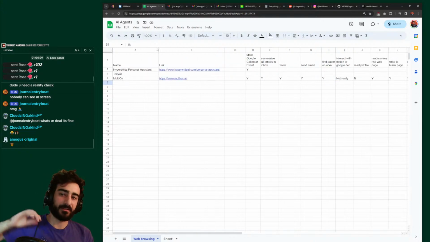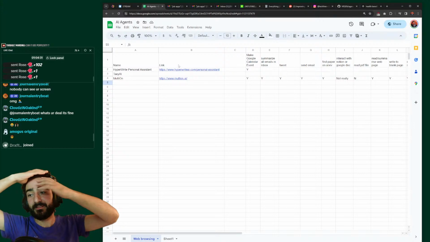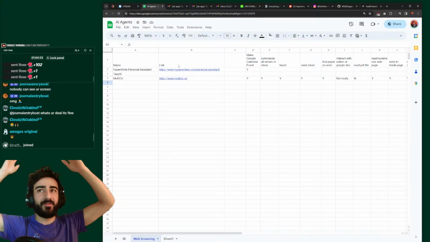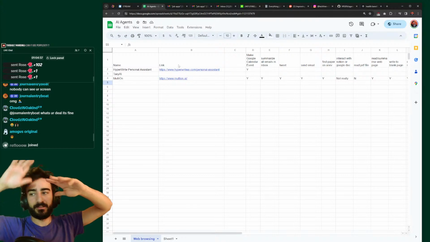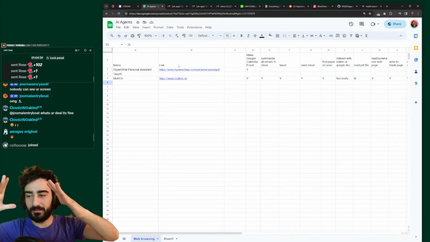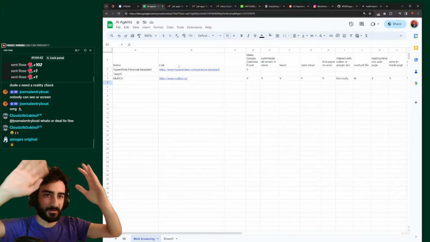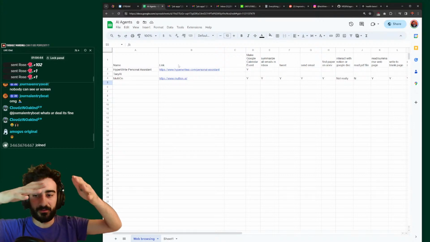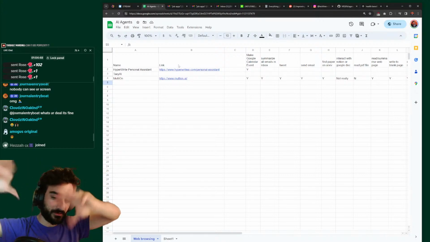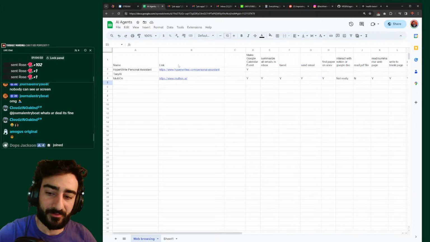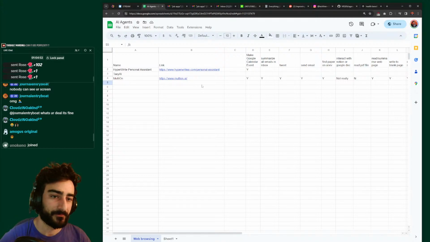What would make this tool perfect is a file system plugin, so it can take all of this research, store it in a Google Sheet or a Google Doc, and keep referencing and editing it, building the research. I think that would make this tool really awesome. But yeah, shout out to MultiOn.